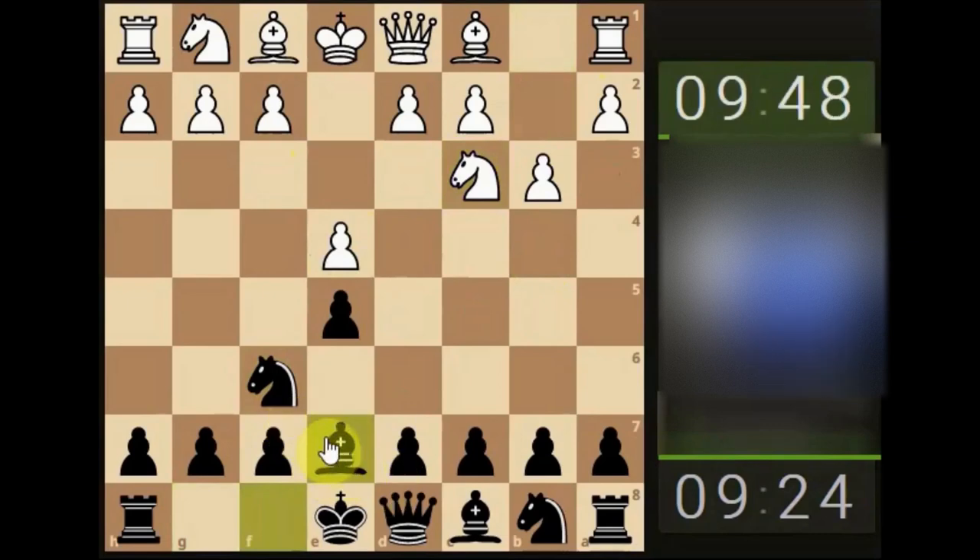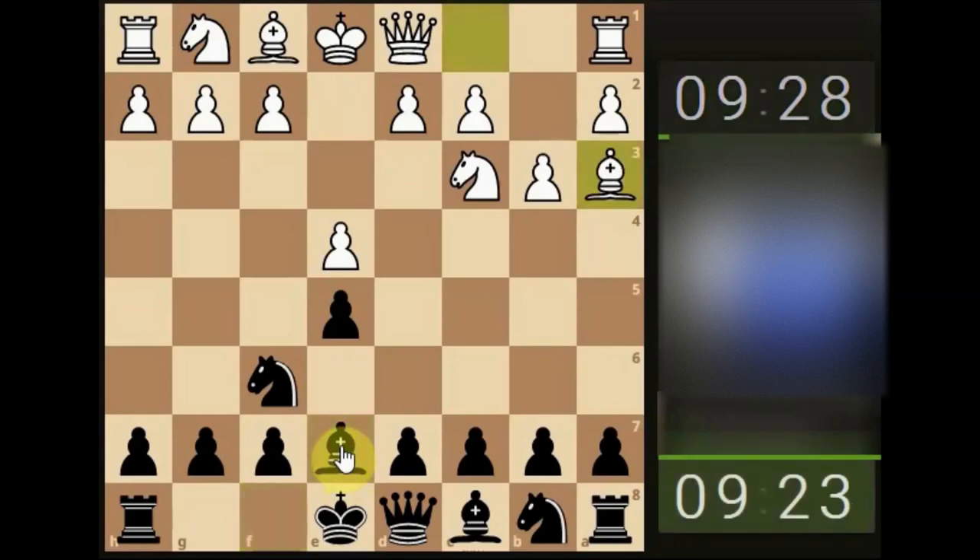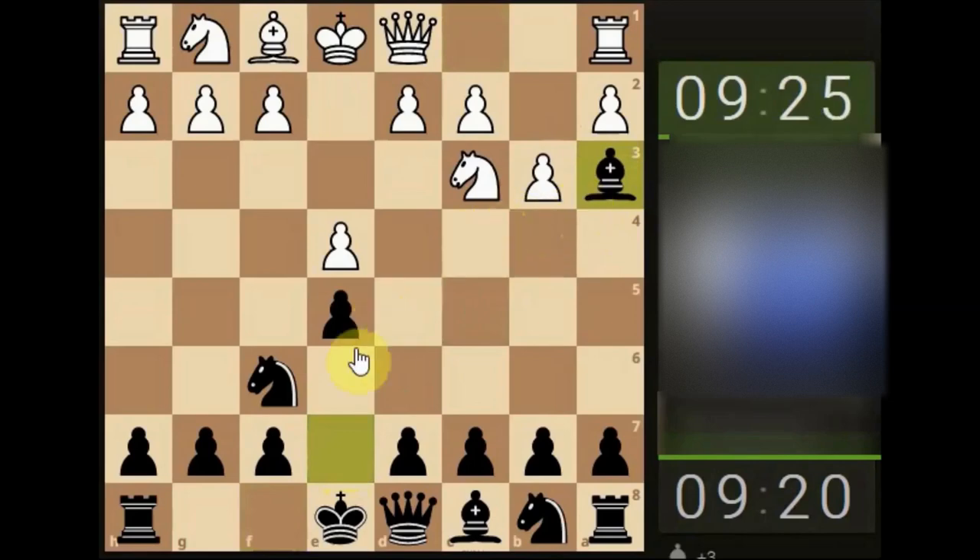I could attack but I'm going to bring the bishop out here for position — better position is the number one thing for me. If my position can be improved, I will choose that. If there's a good check then I will go for a check, but if that check doesn't improve my position, I will hang fire on it and still look for a better position. They've given up the bishop for free — it looks like it might be one of those games.